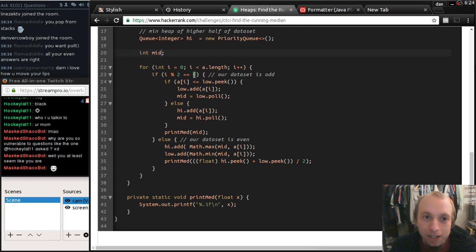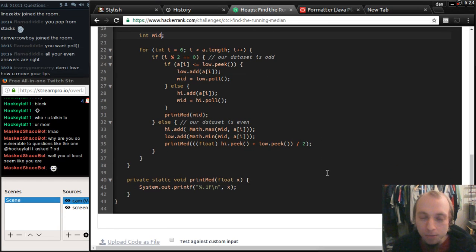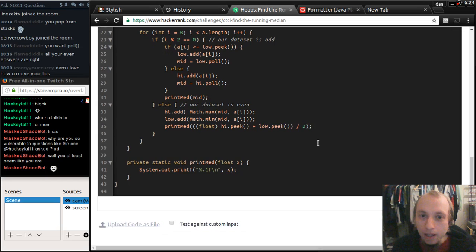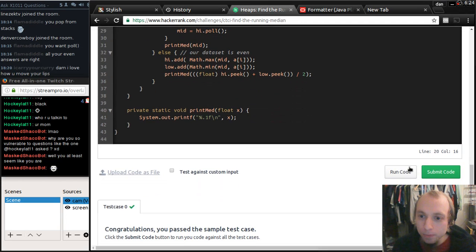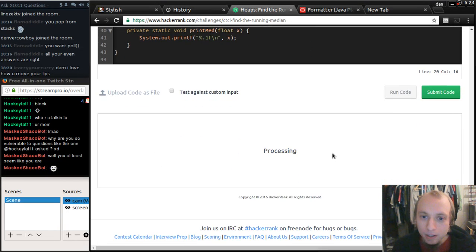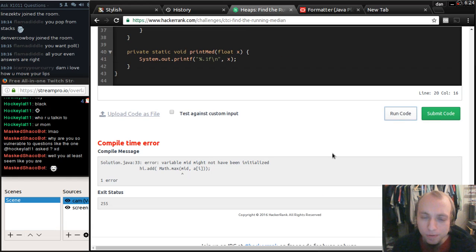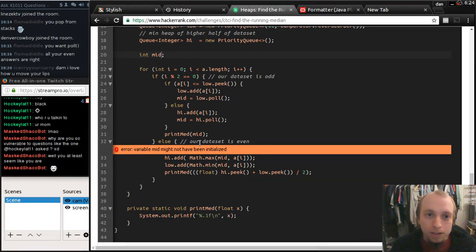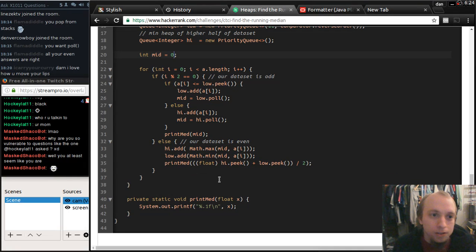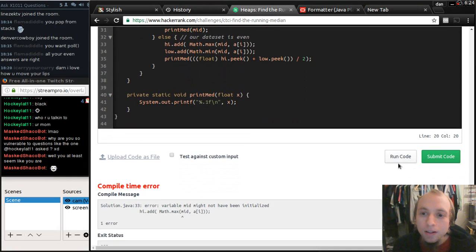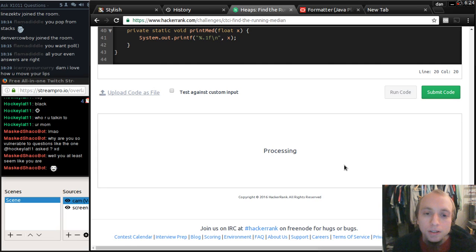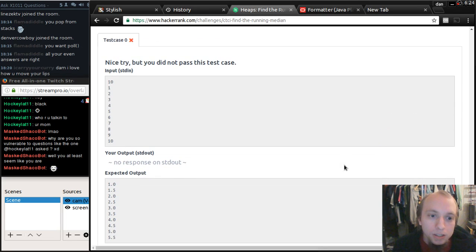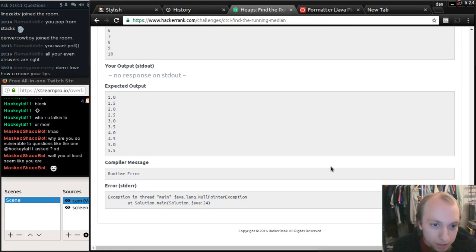It's probably going to say I'm not initializing this variable even though I am in the for loop, but the compiler isn't sophisticated enough to prove that's going to happen. So I'll just set it to 0. And it didn't pass. Runtime error. Null pointer.